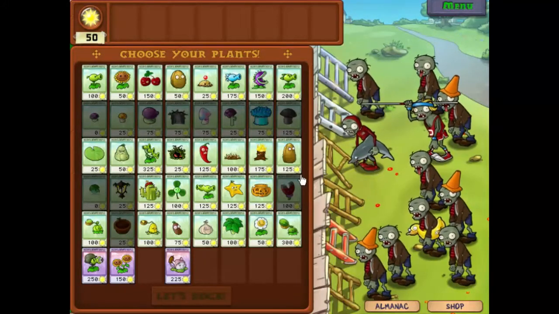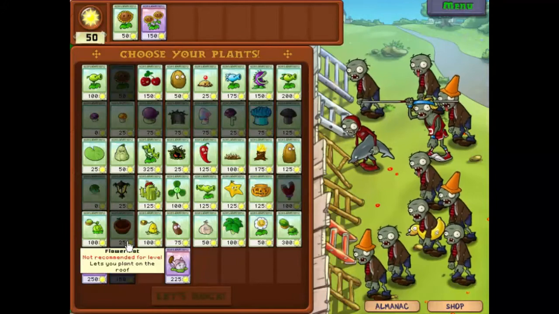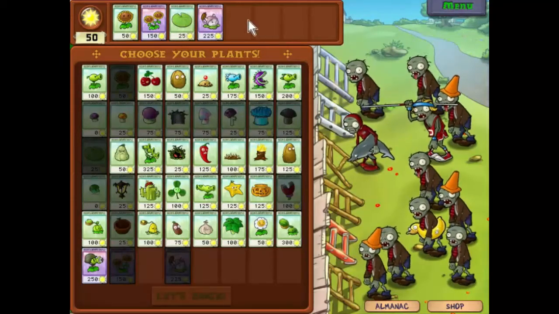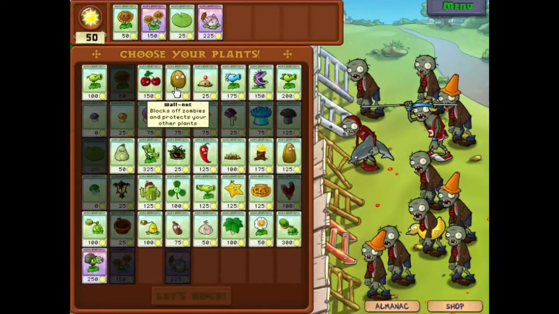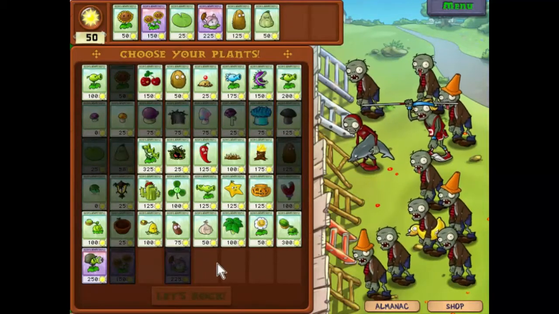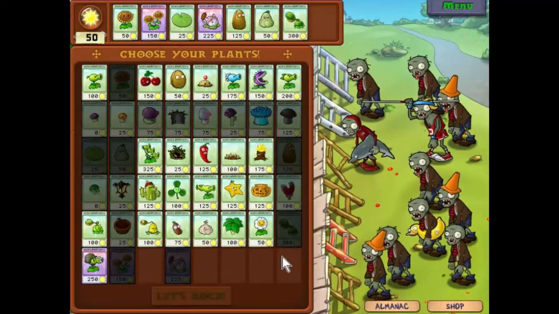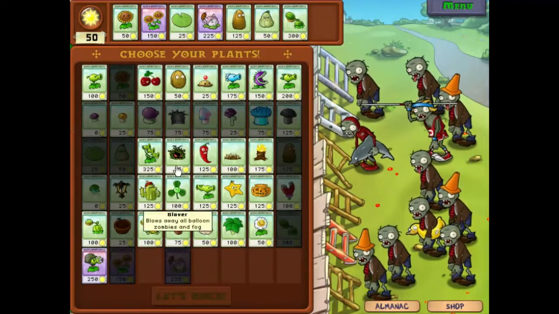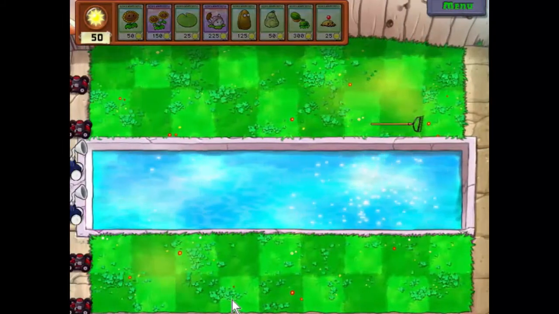So what we're going to do is aim to build up our attack in the water. We'll take that, and we shall take that. That's going to give us lots and lots of sunlight eventually. And then we'll take the cattail. That will be our main offensive force, and defensively we'll take the tall nut and we'll take squash, and to round out our offensive force we'll take the melon pult, and we'll finish off with, what should we take? So many good ones. Let's take the potato mine. We haven't given that one a run for a while. There we go.